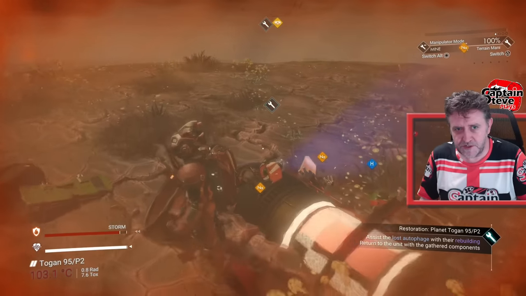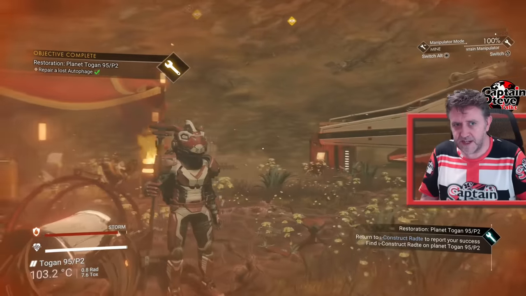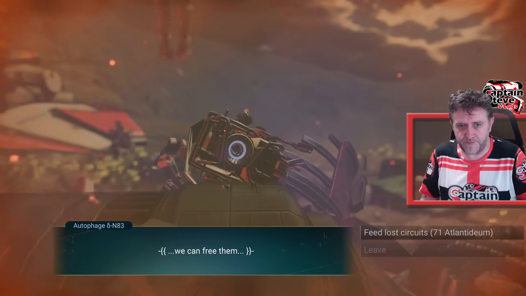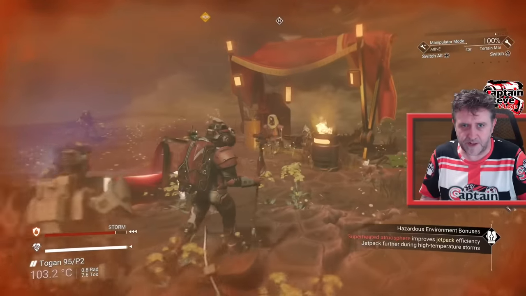I'll show you what you can use those void motes for in a moment, people. Now, I think I might have found a way to get all the void motes super quick and to unlock all this stuff really, really quickly. But anyway, I'll show you that in a second. There you go, feed the Atlantium. 17th. I wonder if we can unlock more of the actual code now.